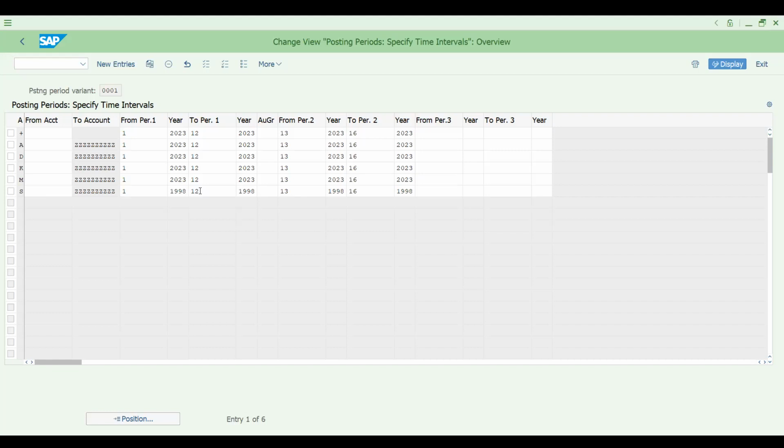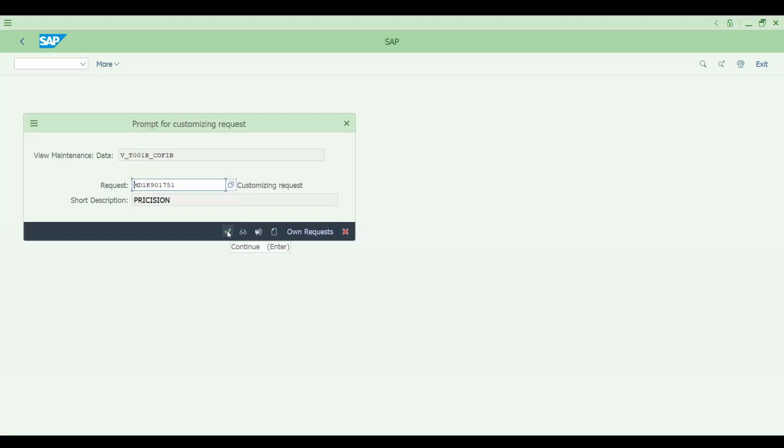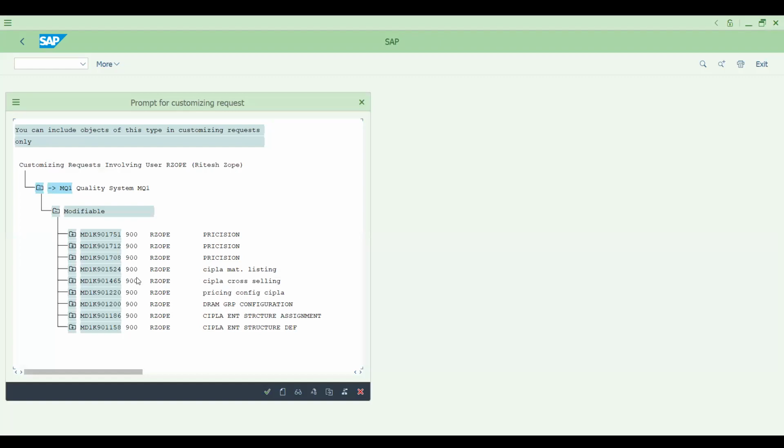So this is OB52. Someone has changed the period, maybe because of some back posting testing. AVB, allowed back posting, will be there. Maybe someone has done it at the finance end. Let's try to do this. So S is for customer actually. So let's try to save this.